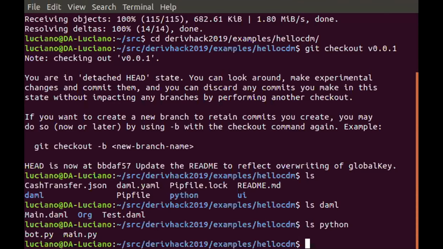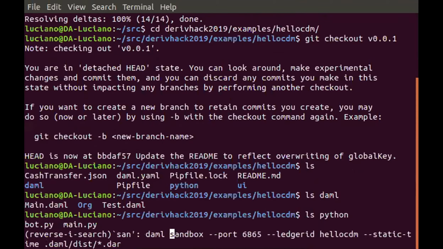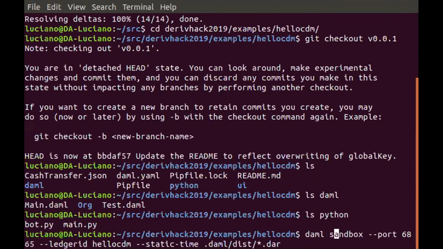And so what we're going to do is we're going to run this first main program. And like I said, what it's going to do is load up a CDM from JSON. It's going to use an HTTP API to load that into our ledger. And then it's going to read it back and exercise some choices on it. So in order to be able to do that, we need to actually bring up a local instance of a ledger, which we do with the daml sandbox command.